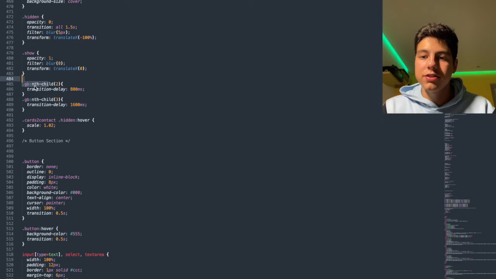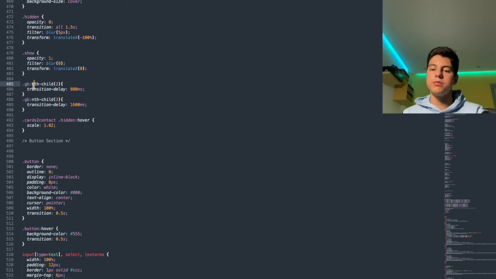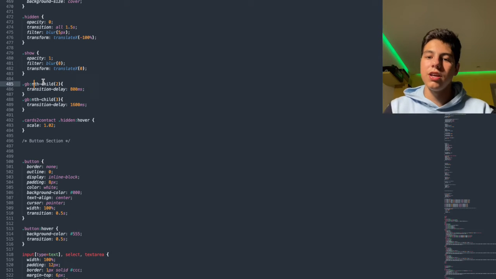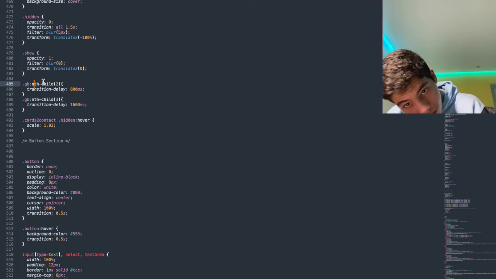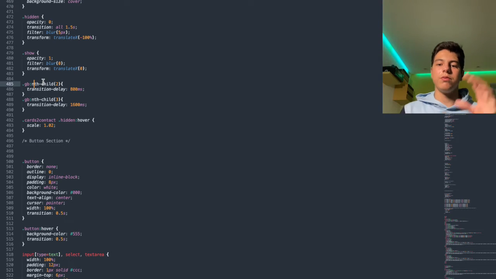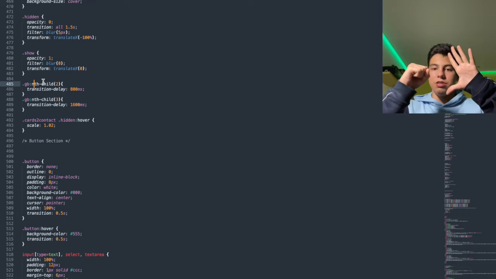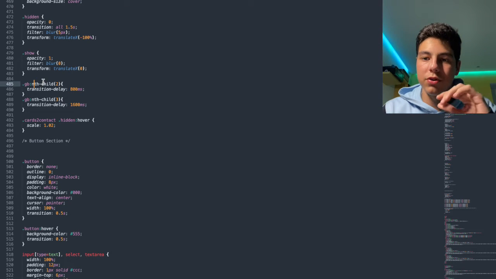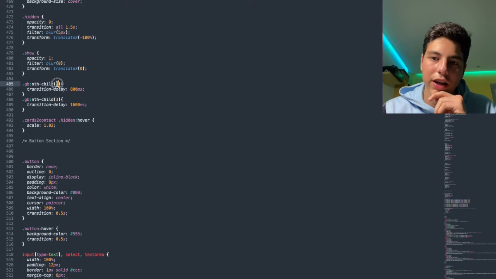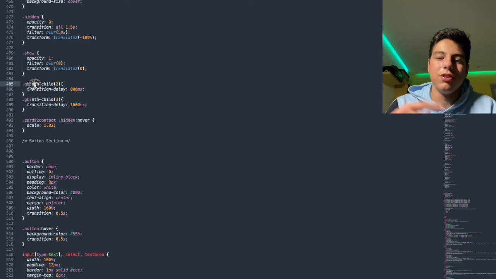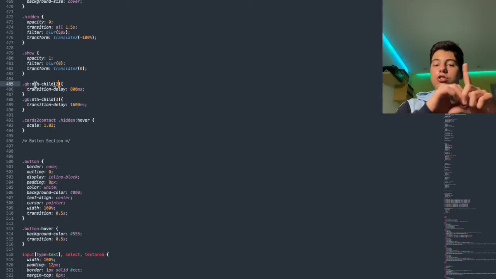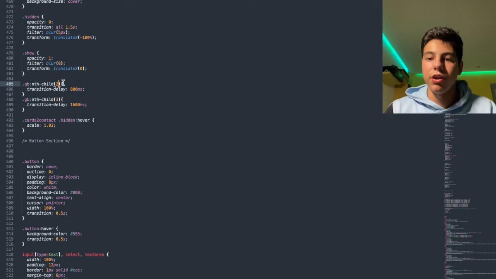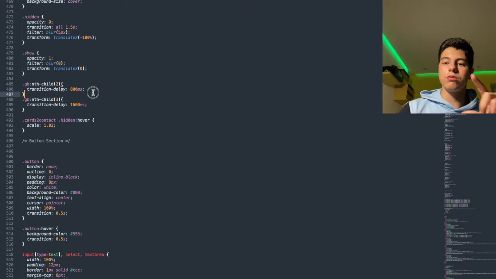This is again just a class. Nth child means that sometimes you're going to have classes, but multiple elements in that same class. Nth child is, for example, the seventh child. Again, playing around with the idea of the parent div and the child div. For the second nth child, the second child in that list, it would follow this specific command. The third child in that list would follow this specific command.